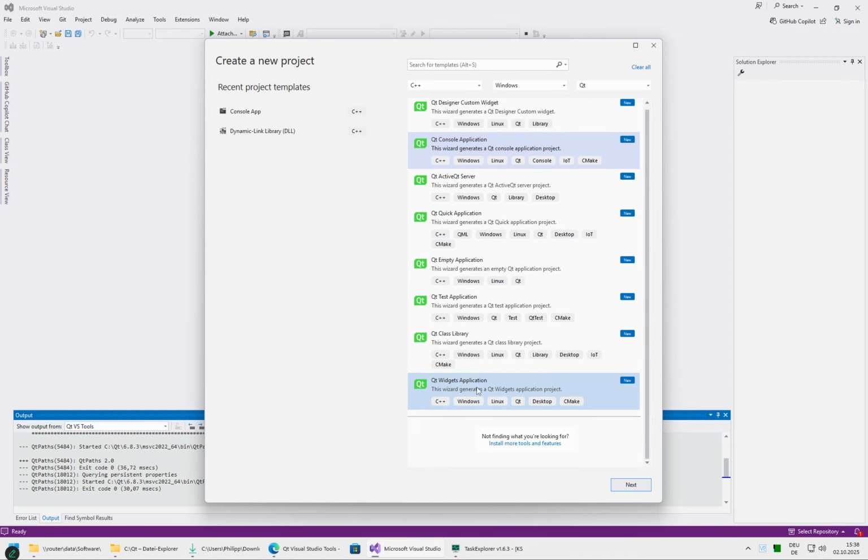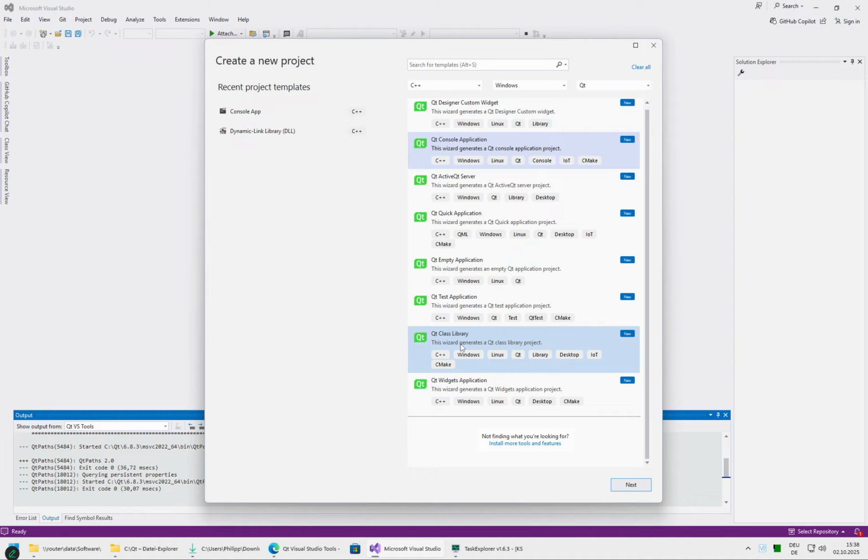The Qt widget approach allows you to make old school UIs, as you know from before Windows 8. But this still looks reasonably good, I would even say, on modern systems, and it provides a much higher information density, and it's much more user-friendly to quickly create even very advanced and very complex UIs. So we will use only this type for graphical applications. And the last thing that might be interesting is a class library, which is basically just a DLL.